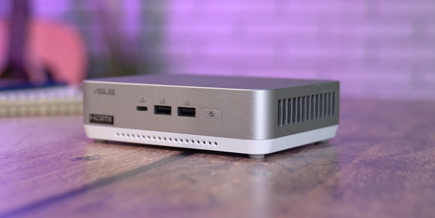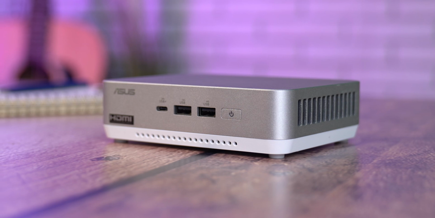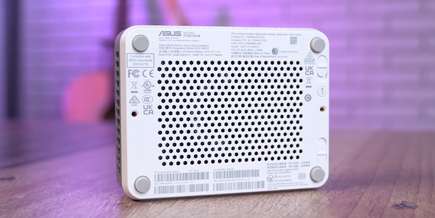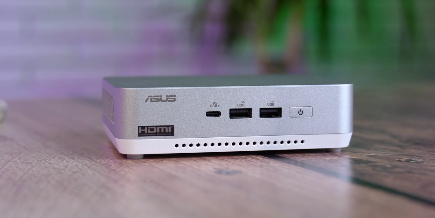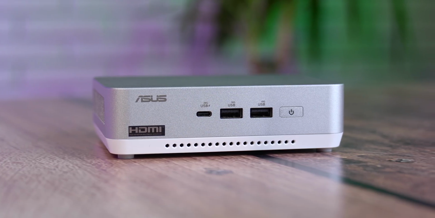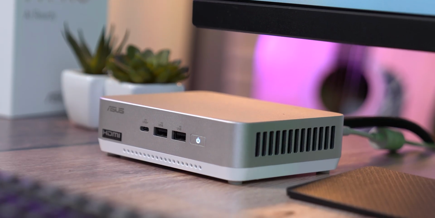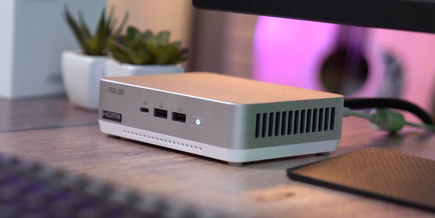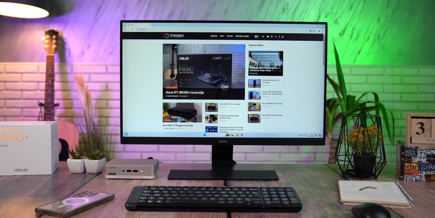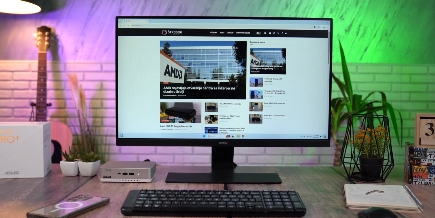First of all, the Asus NUC 14 Pro Plus comes in a very stylish case that is largely made of aluminum, with the exception of the kickstand, which is made of plastic. Those of you who know me well will know that I am always a fan of lighter colors, so I really appreciate the fact that they have gone for a gray and white combination, which still makes it clear that you have a top-of-the-range computer on your desk. But on the other hand, thanks to its very low profile and minimalist edges, it will fit into almost any working environment.